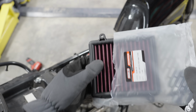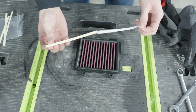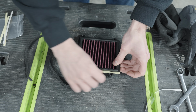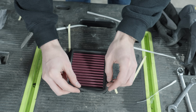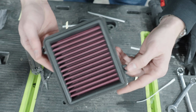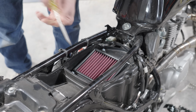The new filter comes with some double-sided tape and a foam gasket that you'll have to install yourself. Going from the stock paper air filter to this new high-flow one should do a really good job allowing more air into the intake while still keeping this bike safe. And here I am installing that double-sided tape to make sure that the foam gasket seats properly. The foam can then be secured into place and the filter can be installed back in the bike. And being that it is a direct replacement for the stock filter, the reinstallation was simple.